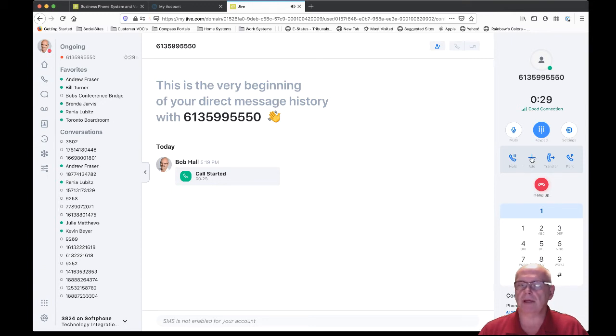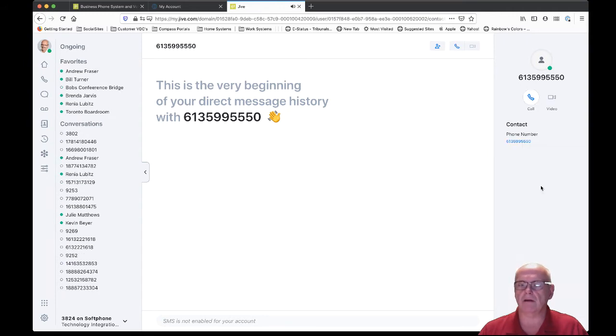We can conference by adding another person in there. We can call an extension or another telephone number. We can click transfer, and we can transfer a call to another number if we want to take this call later and transfer it over to our cellular phone. And we can park it, although we don't use parking here in Ottawa, so that's a button that we normally wouldn't use. So I'm going to go ahead and hang up the call.